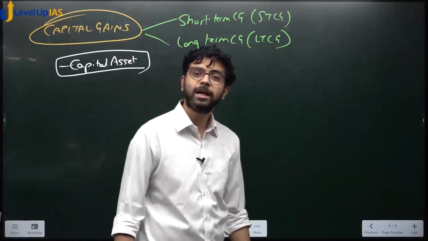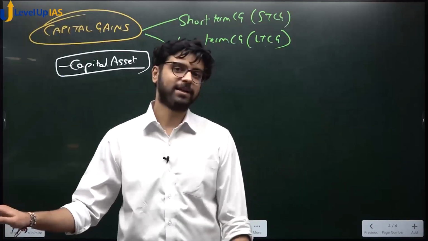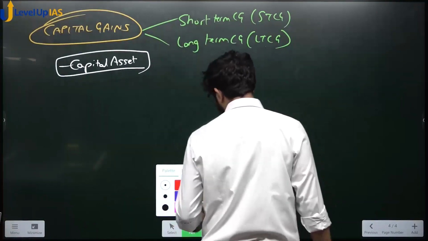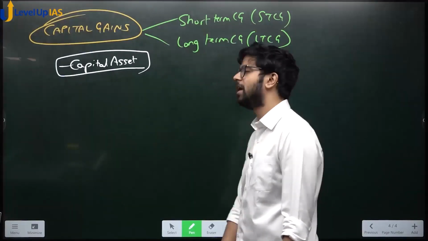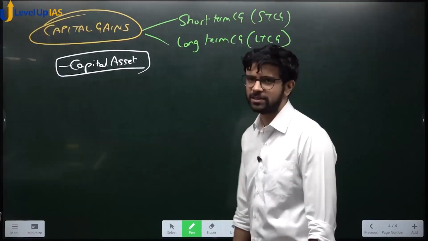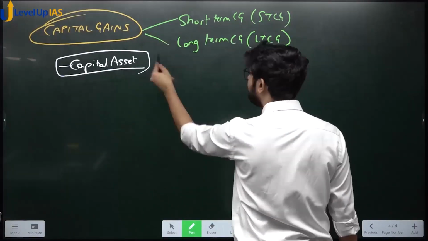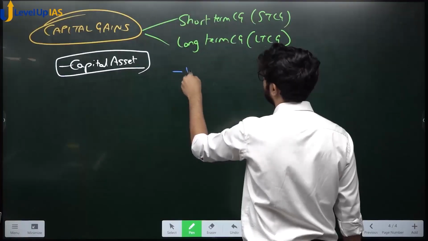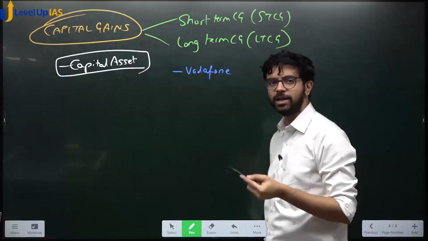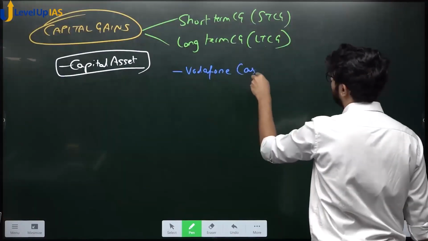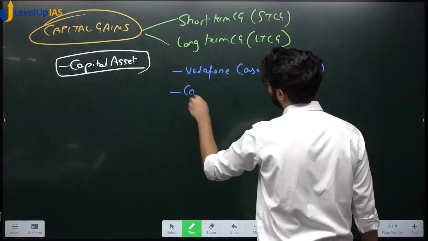Okay? You must be reading about Vodafone case and Cairn case in news. That is based on capital gains. Two cases, two very famous cases. I think it would be inappropriate to discuss the cases because we have just started with the chapter and it is fairly advanced. So I'll just write the names. If you want, you can try to read. Interest है and you can see videos, जो explain करते हैं ये सब, which is fine. Vodafone case. This is not Vodafone का other. Vodafone is involved in various other issues also. हाँ? So Vodafone case ये taxation वाला case है. AGR वाला case नहीं है. Vodafone AGR का case नहीं है ये. And Cairn Energy.